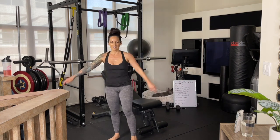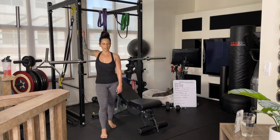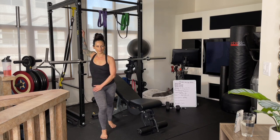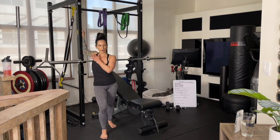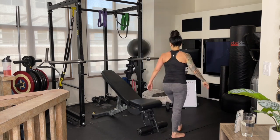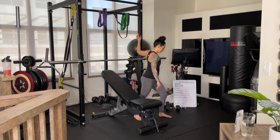Swing those arms. I think it would feel good to do a little chest stretch personally, so I'm just gonna go ahead and lean into the bar with my arm up at a 90 degree angle, opening up through that chest, stretching out the muscles that are working right now. Go ahead and do that on the other side as well. Just using my squat rack as a balance point, pulling my elbow back away from me, opening up through the chest on the left side this time.